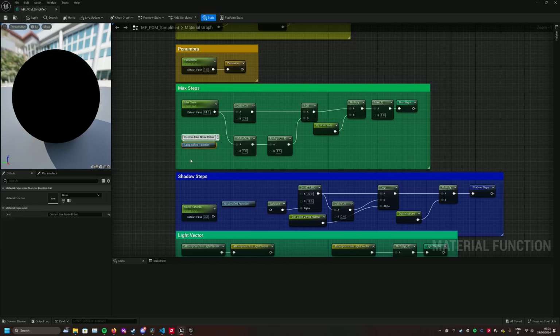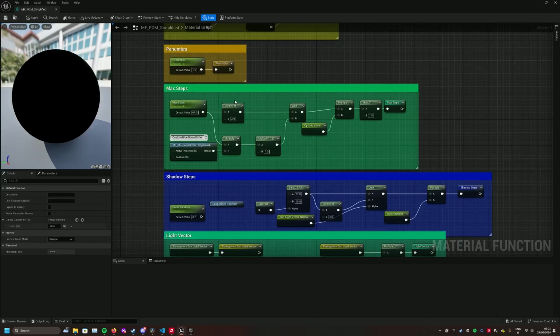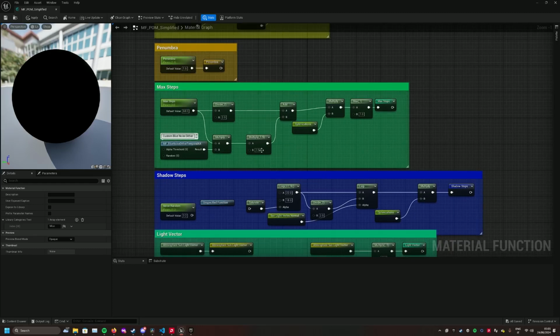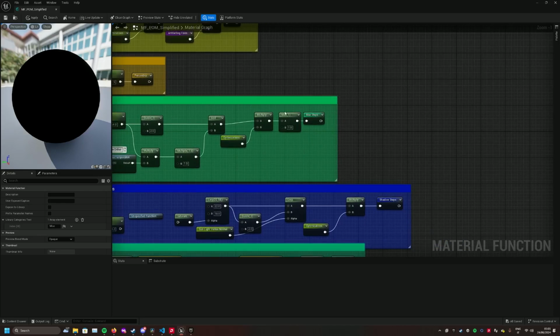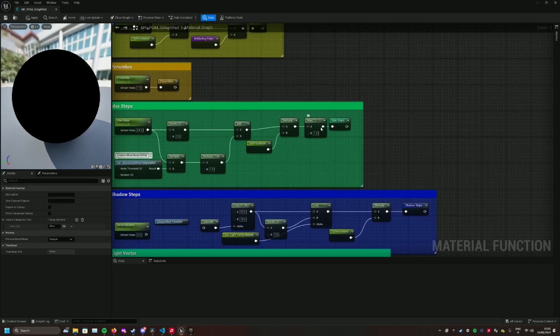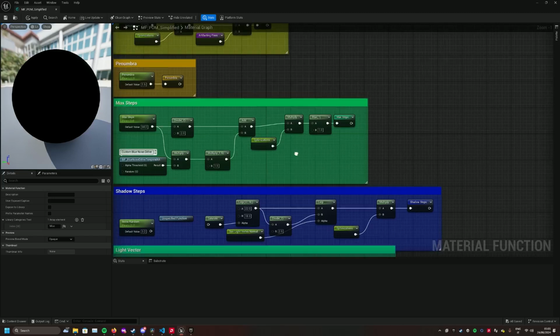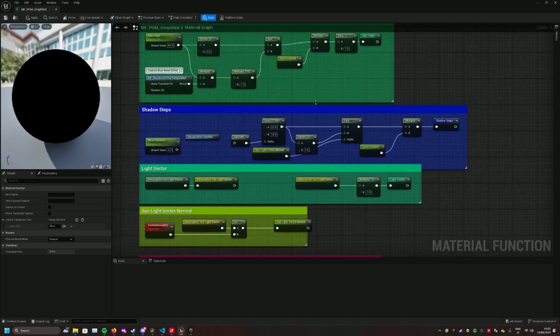This is the max steps. So here we need the blue dither. Connect it like this. This is a smartish way to handle lower samples while still looking good. Basically, I have half the samples, then multiply them by the noise and regain some detail, just add it together. It's just some mathematics over there. And here you make sure that your steps are never zero, because that's not a valid step. You always want at least one step. You'll see the effect of this after.